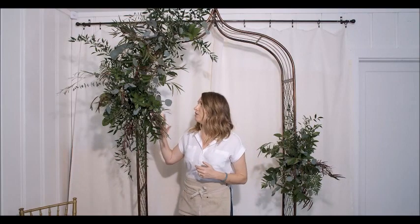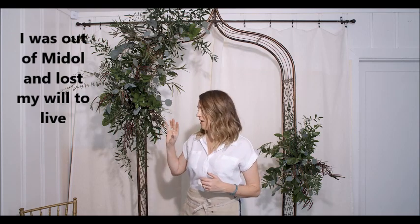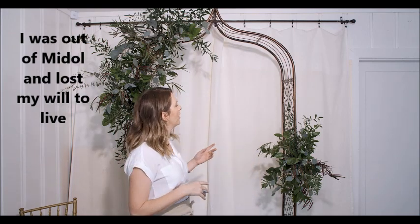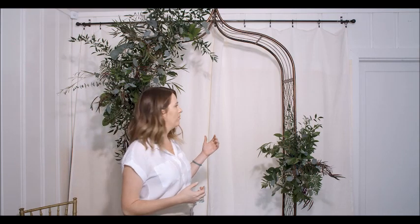Okay, so we've greened it out, and we did it pretty sparingly because honestly we're at the end of the day. My greens are running out, but I would probably average like 3 to 4 bunches, like get some lemon leaf, this Italian ruscus, and just maybe fill it in a little bit more. At this point I would backfill with my flowers.